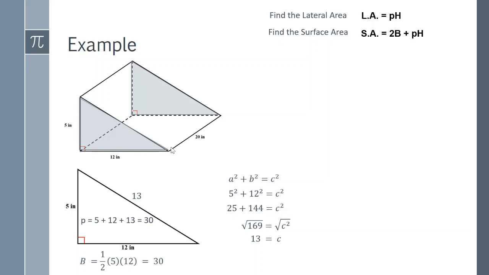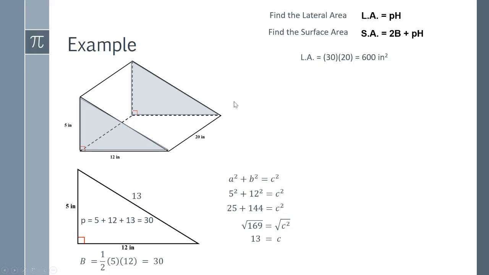So we've got our capital B, we've got our perimeter. So now we can find our lateral area. Well, lateral area is perimeter of the base, which we calculated right here is 30. So 30 times 20. Well, where did 20 come from? Well, 20 attaches the 2 bases together. It's the altitude that attaches the bases together. And remember, the height, the capital height, can't be any of the numbers that's part of the base. So it will not be these numbers right here. So the only number left is 20. So 30 times 20 is 600.